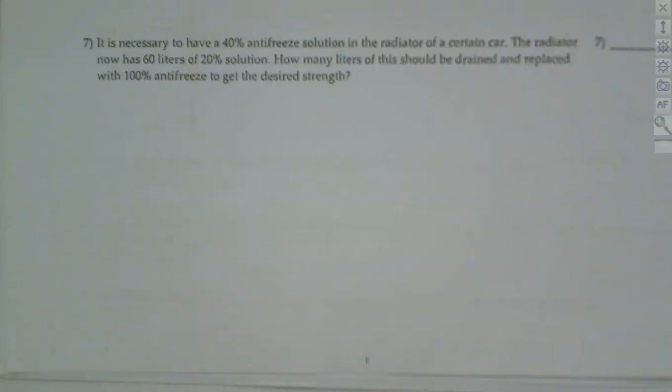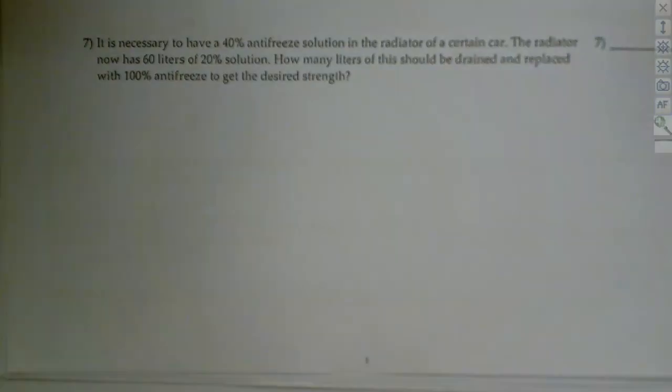Okay, this is question 7 on your take-home exam. Now, we worked it out partly last time. We had confusion about what the answer should be, so I'm going to go ahead and finish it. And I'm going to show you how to check it as well. So we want a 40% antifreeze solution.